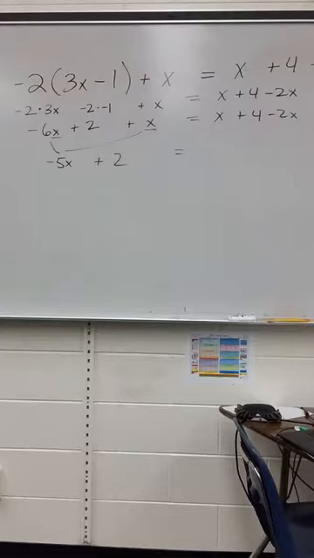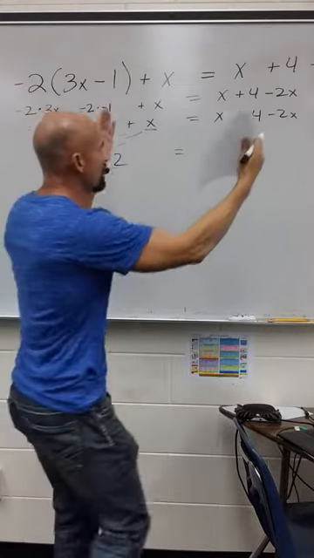What's the rule? Combine like terms. But do we have any like terms? No. We cannot combine a term with a variable and a term without the same variable. You can't do anything with that. We're done. Now we look at the right side.